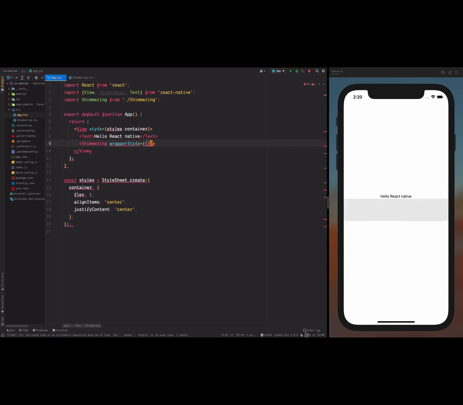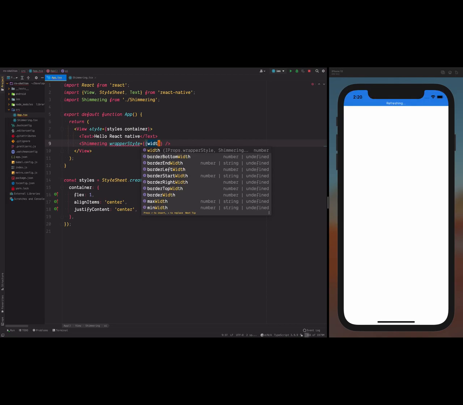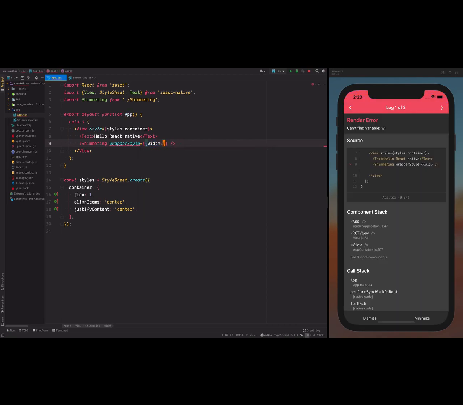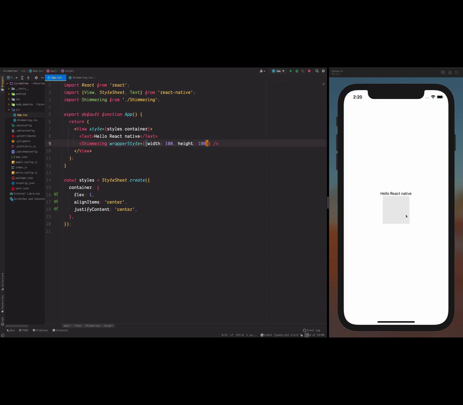As I said, if you put the wrapper style, you see it's getting red because you have to put the width and height. So in this case I put the width as 100, and the height as 100, and then we will have this box, and we can put more. So we say border radius is 50, and then we have a circle.